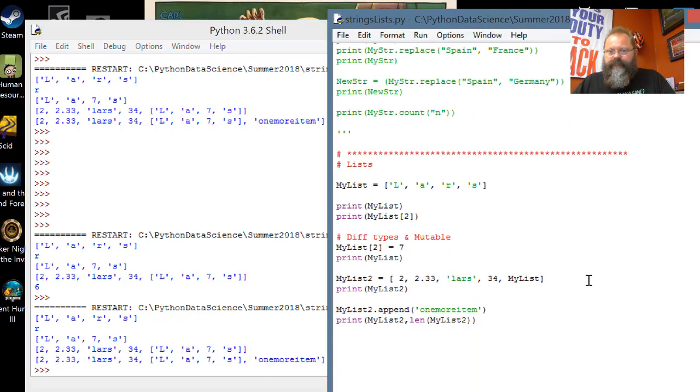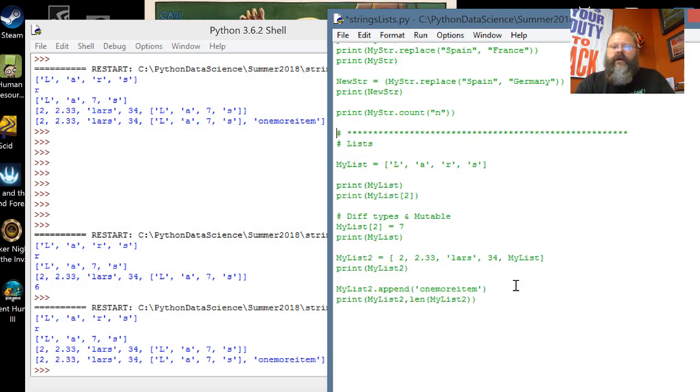All right, so like I said, you're going to get this code, and you're going to be able to play around with strings and lists, and remember the 2 major differences: mutability and mixed data types. Now, we're going to have a little bit of fun.